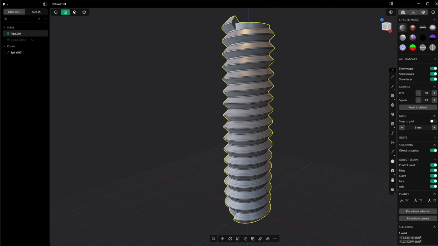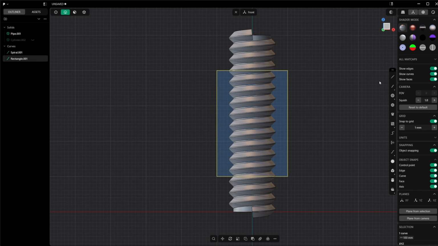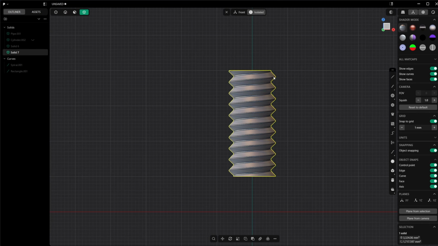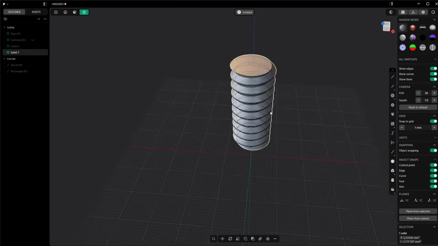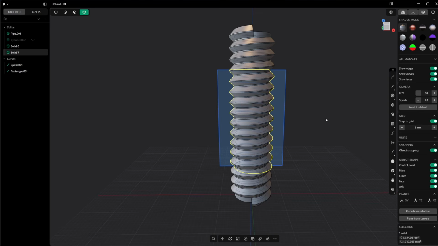If you want to make it a specific size, what I do recommend is using a corner rectangle, maybe snapping to the grid, and then doing something like this to set a specific size. Let's say you want it 30 millimeters. Confirm. Then this one might be able to cut. Sometimes it does, sometimes it doesn't. You can see it did. So now if we select this one and isolate it with the period, we have a screw, basically, or the shaft of a screw that's exactly 30 millimeters long. Let's keep it like that.